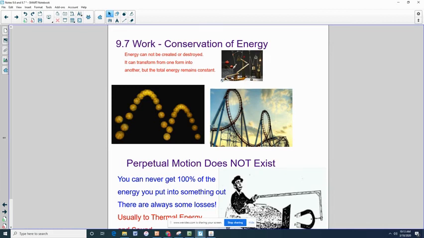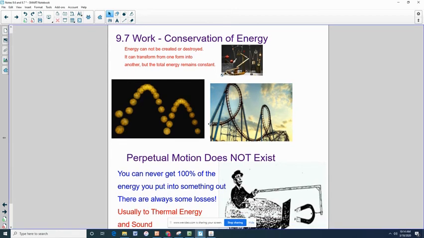Same goes for your roller coaster. The first hill of the roller coaster is the biggest one, because energy, and if you can't see me, I'm making the quotation marks with my hands, is lost. It's not lost, it's transformed into sound energy of the cart going down the roller coaster. It's transformed into heat. The wheels on the roller coaster warm up as it moves along. And so these hills get progressively smaller and smaller as the roller coaster goes through.